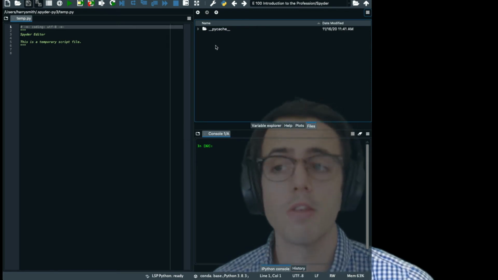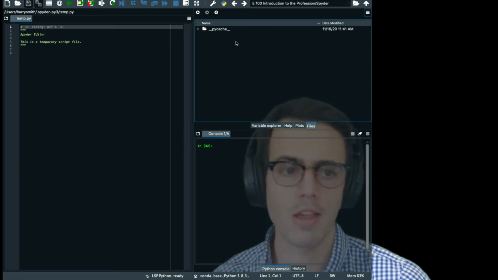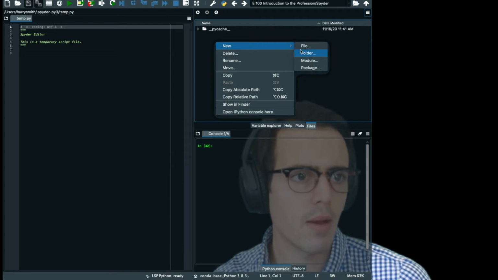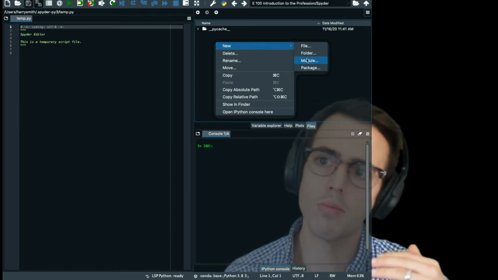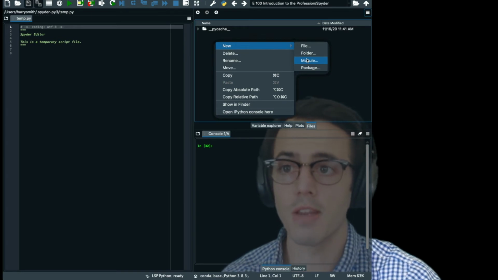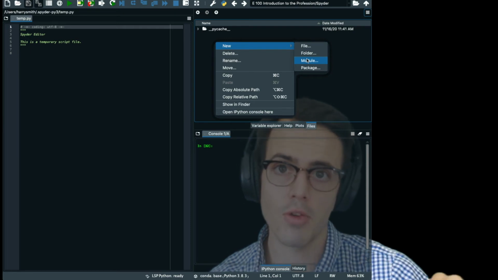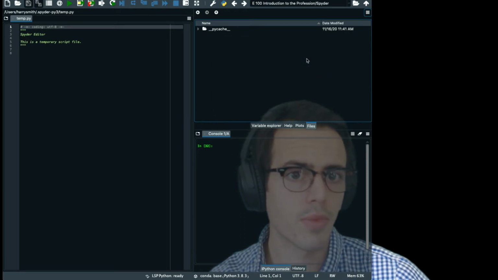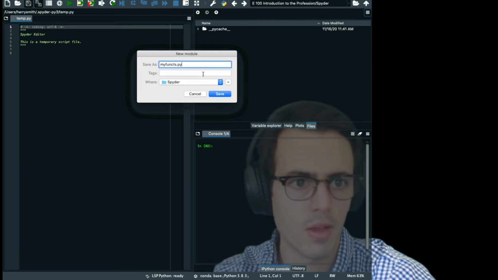So if you delete something and you find it's not deleted or it's not reappeared the way that you would expect it to, then that's because you should actually just go out of the folder and come back into it. So I'm going to right click, I'm going to make a new module, and we're going to put some things in there that we might want to do more than once. And remember, a good, lazy but efficient engineer remembers that if they want to do something more than once, then they will write a script for it, or in this case, we'll write a module and we'll put some methods or put some functions inside that will help us to do that. So we'll do module. We're going to save this as myfuncs.py.